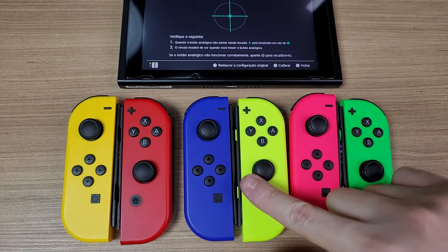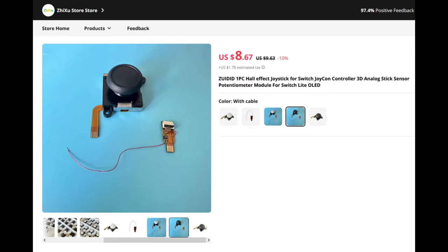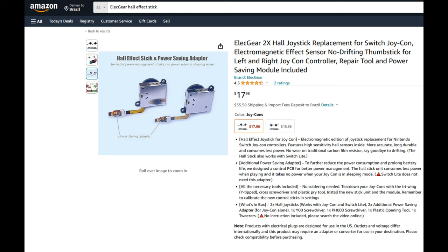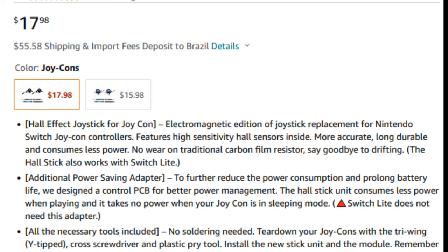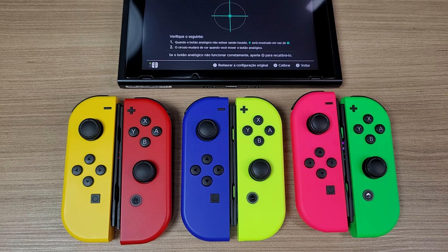In my opinion the K-Silver modules are better — I definitely prefer the original resistance and increased grip of the rubber over removable caps. Also, some stores are selling the modules with an additional adapter. This one has an adapter from K-Silver with a wire, but there's no explanation of what it does. On an Amazon store, the adapter is from the Lack Gear brand, and the description says it's a power saving adapter — the stick consumes less power when playing and takes no power when the Joy-Con is in sleep mode. With this adapter you apparently don't need to solder any extra wires. I recommend getting these from the Amazon store, and if it still requires an additional wire, take your Joy-Cons to a game repair shop. The soldering required is more delicate and you must have experience to do it.